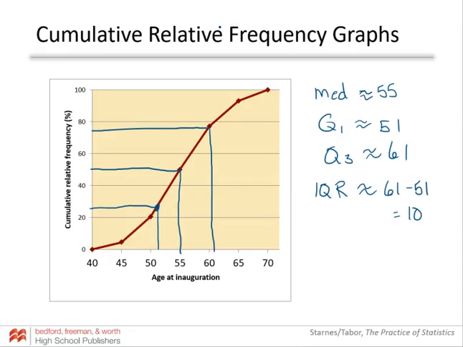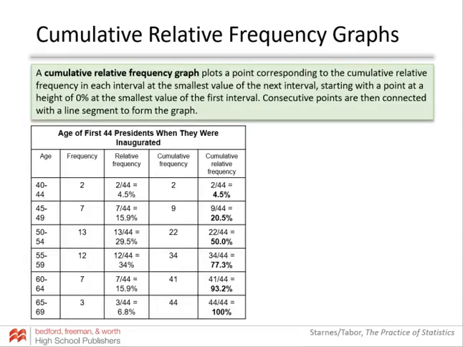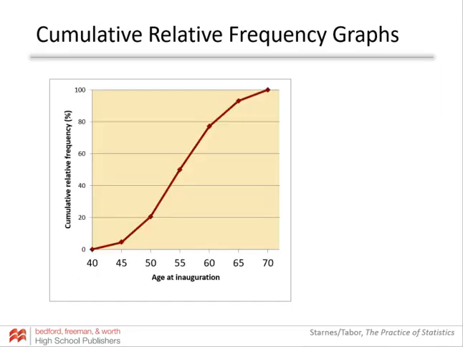Okay. The other thing that we can see is we can tell roughly the shape of the distribution. So if I go back and look at the table here, I can see that the highest numbers are in the middle, 13, 12. So that would be like the peak of my graph. And then on the left side, it's 7, 2. On the right side, it's 7, 3. So that graph would be roughly symmetric. All right. So if I look at the ogive, I have a short tail at the beginning, a short tail at the end, and then the steepest parts of the graph are in the middle. That is a sign that that graph is roughly symmetric.